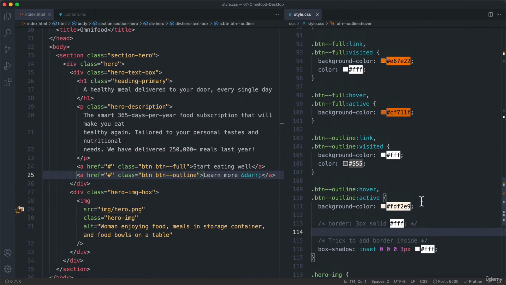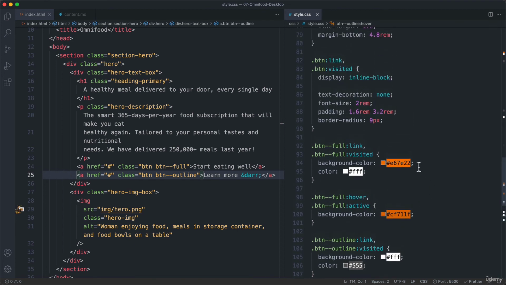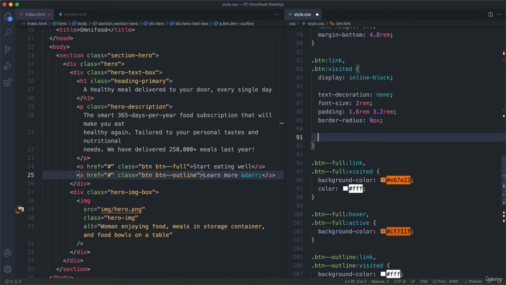So to do that, we come to the rule which has the original state. And that is, in this case, simply this link and visited, right? So this is the state before any hover. And so here we can now add the transition property.